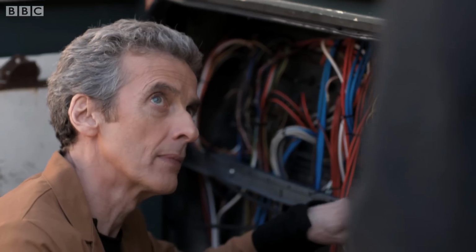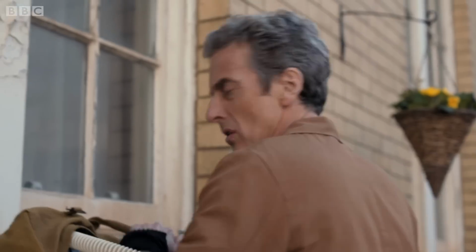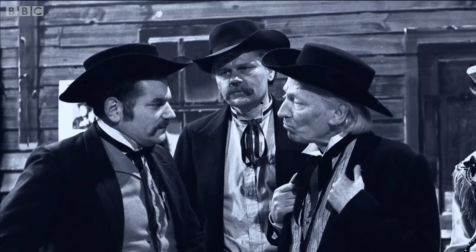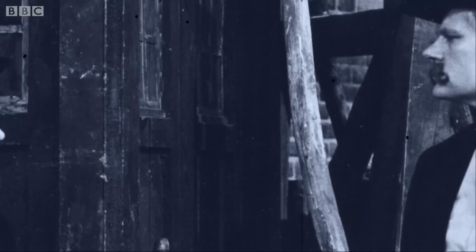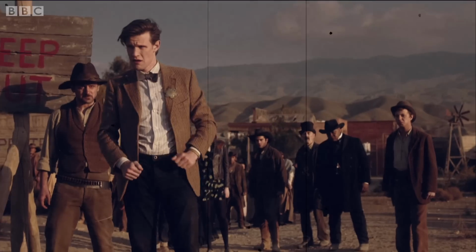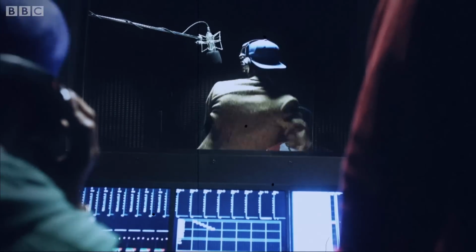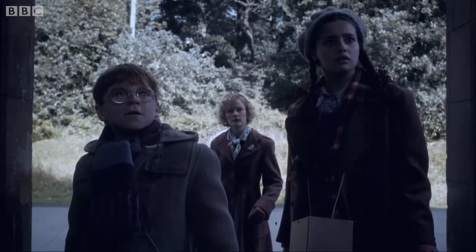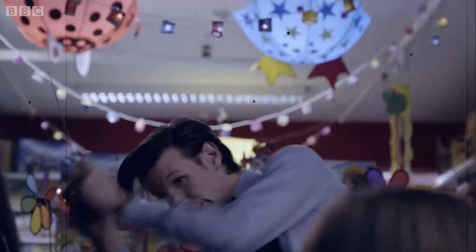But it's not the first time our wanderer in time and space has briefly settled down and got himself a job. In fact, it's not even the first time he's worked in a school, having once been a physics teacher in a modern-day secondary, and serving as a master at Farringham School for Boys in 1913. The first Doctor started it all, serving as a lawman in Tombstone after he was deputised by the legendary gunslinger Wyatt Earp. Years later, the 11th Doctor became a Marshal in Mercy, Time Lord with a badge. The 11th Doctor also spent time as a rapper, toy maker, a caretaker for the Arwells, and even another job that came with a badge, as shop assistant.